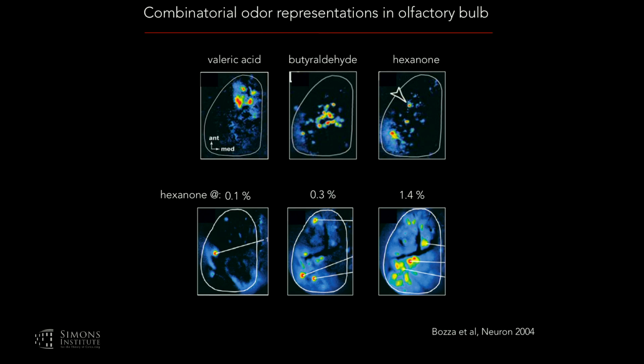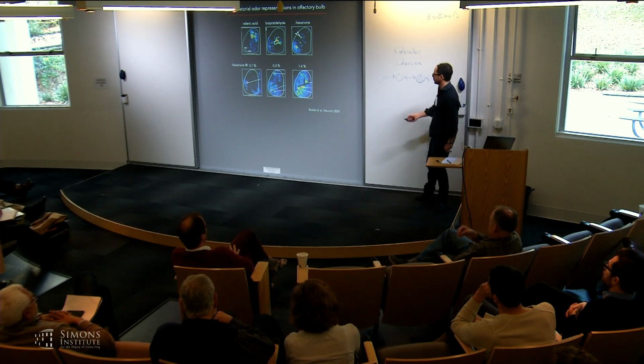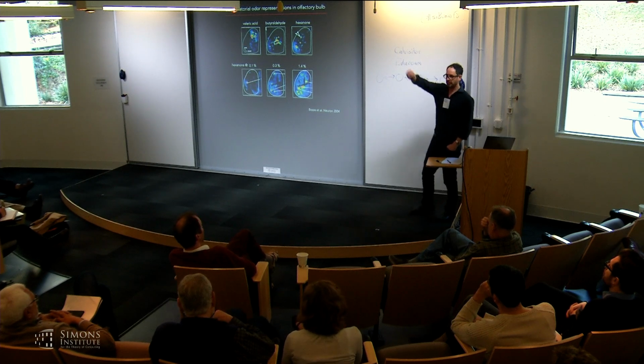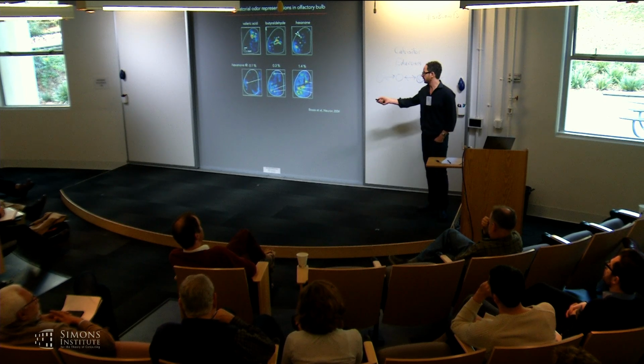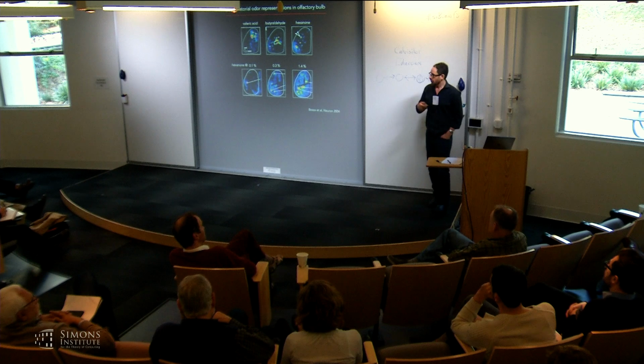So as you increase the concentration of the odor, you increase the activation of receptors, and consequently here you can see, for example, for one odor over a range of one order of magnitude of concentration, there's a drastic increase in the number of activated glomeruli. But it looks also like some glomeruli actually turn off as a... Yeah, actually, they don't. One of the tricks that they did here is normalize everything to the highest point. So some glomeruli become more responsive at higher concentrations, but in fact... But it's a nonlinear behavior. That's correct. Right? So how do we solve this problem?